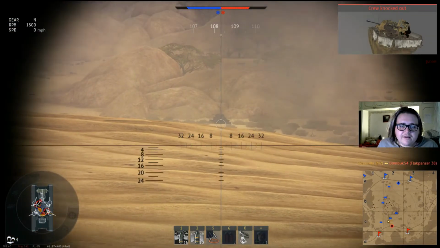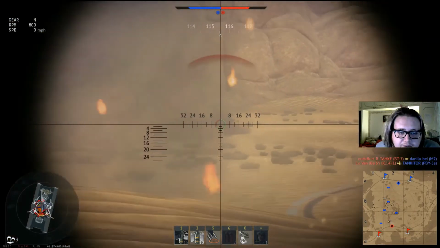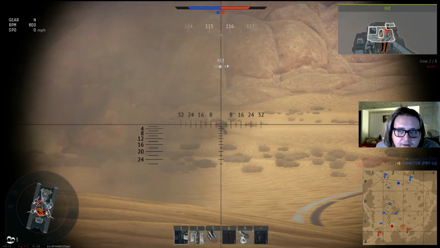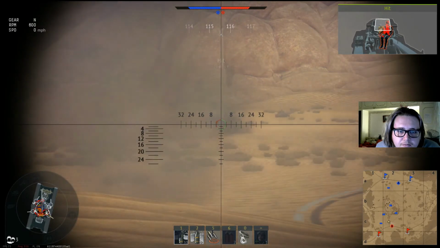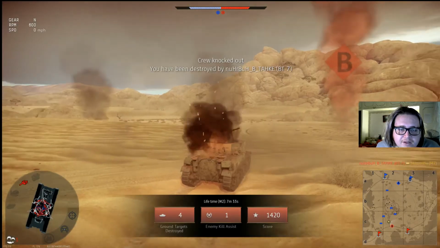Taking out that tank. That one's dead. Now we're in a hard to hit spot right here. Let's take out the loader. And just need to get that hit a little bit to the side to take out the gunner.